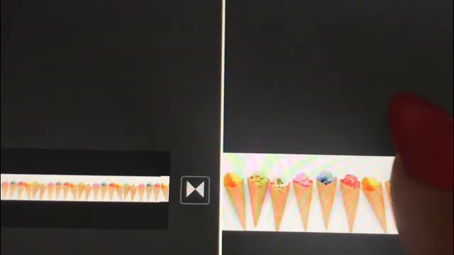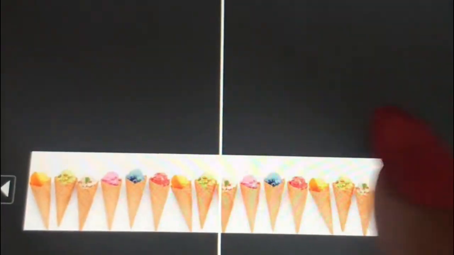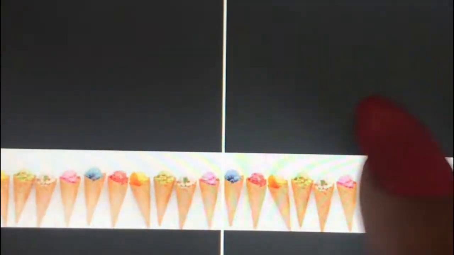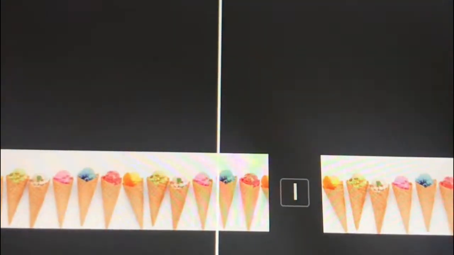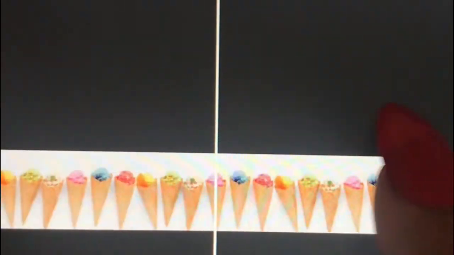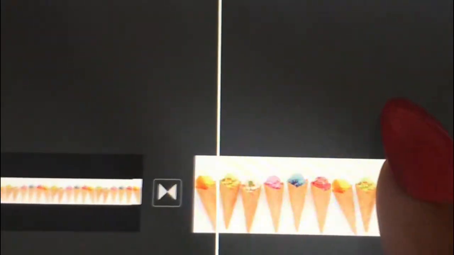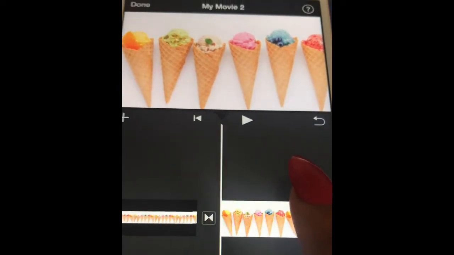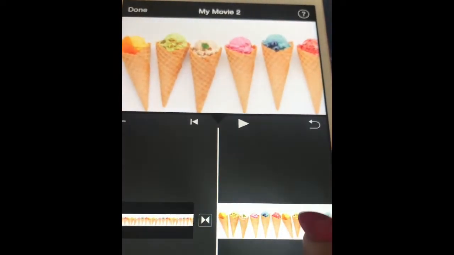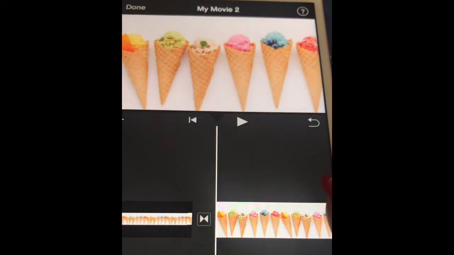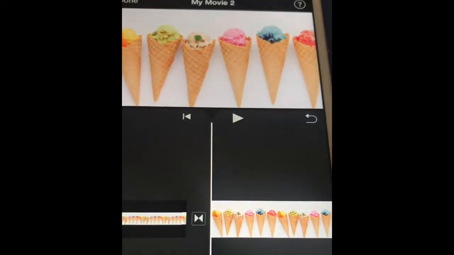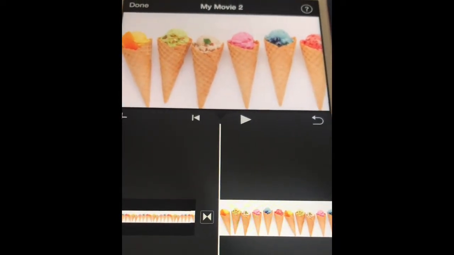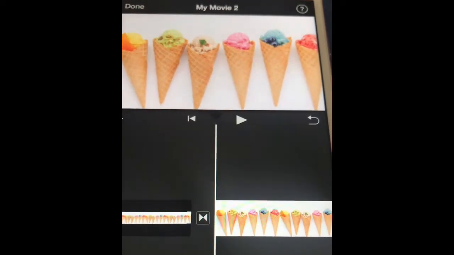It's very important that you lay your background image first. You have to lay it first in order for it to work. I'm just showing you the length of the image. What I did was I just duplicated it over and over again. You want to give it enough length. If you have a 2, 5, or 10-minute video, make sure that your image fills that whole length of the video. So that's just what I'm showing you here. Okay?